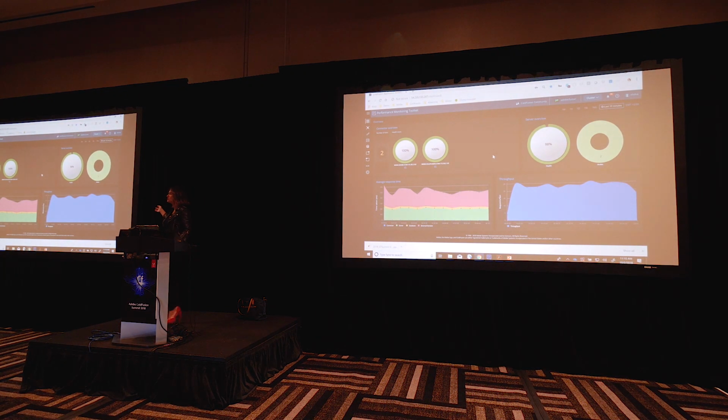Ta-da! So this is what you see when you log into the system. You get a high visibility, or higher visibility, of the whole architecture, right? Immediately I can tell what's happening on the server. So for example, I can see my average response time has gone up. And this is all hoverable here. So immediately when I hover over, I can see where the problem is happening.